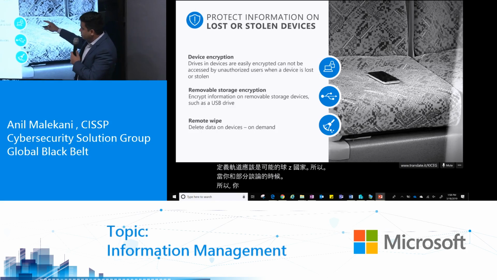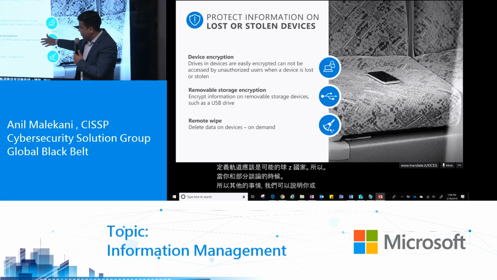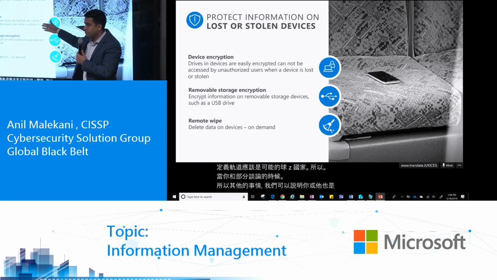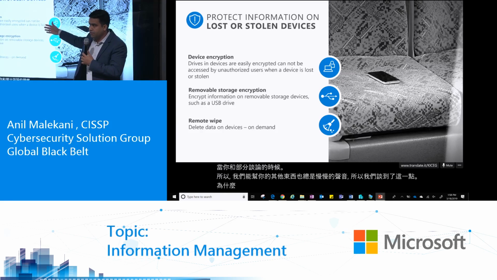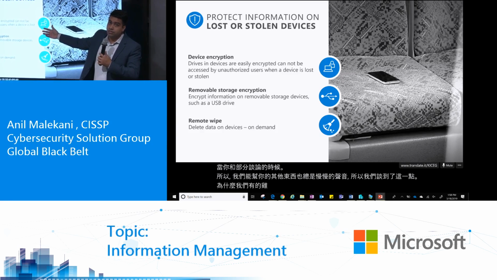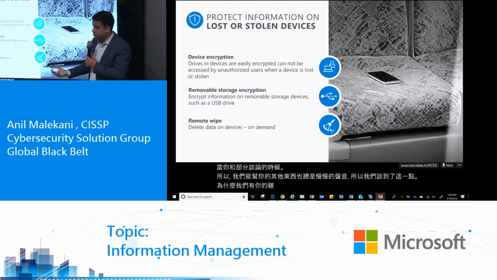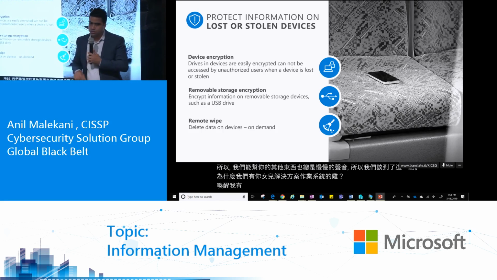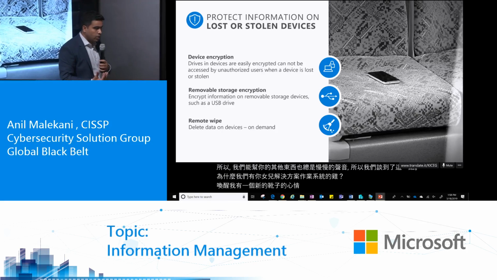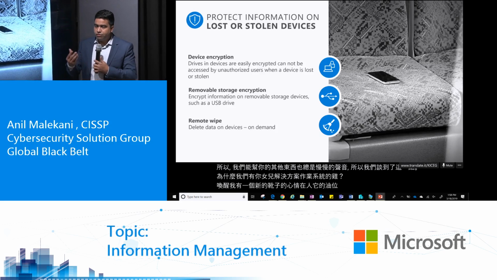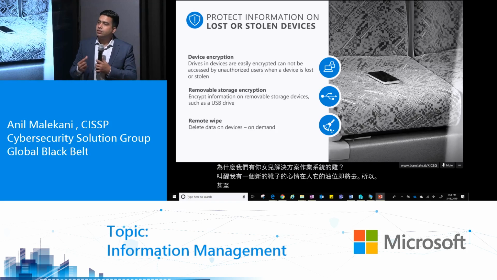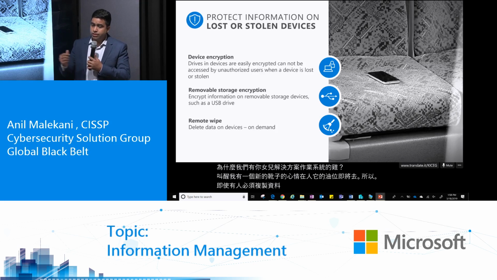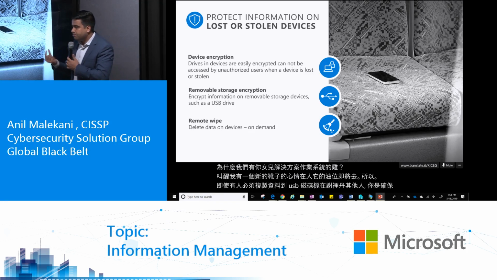So when we talk about protection, these are the things which are going to help you against lost or stolen devices. So we spoke about this. Device encryption, we have the BitLocker solution for drive encryption, which is part of the operating system. One of the easiest ways to enable drive encryption for data at rest. Then we have the removable storage encryption. It's called BitLocker To Go. So even if someone has to copy data to a USB drive and share with another person, you are making sure that he's carrying that data in an encrypted format, right?